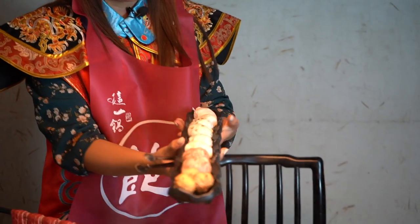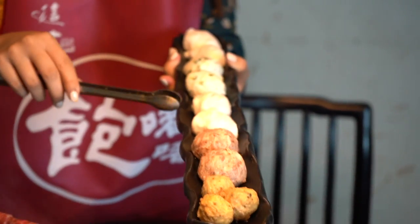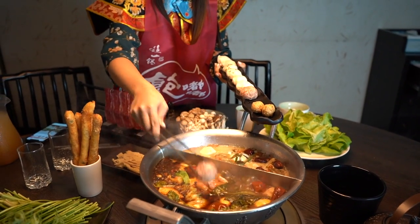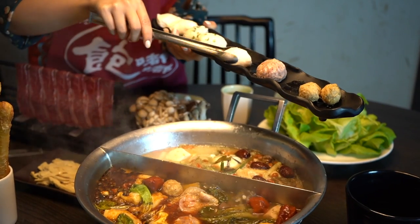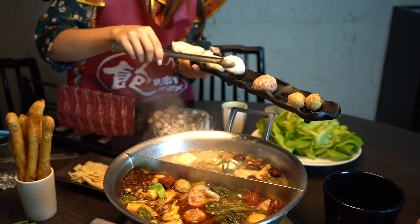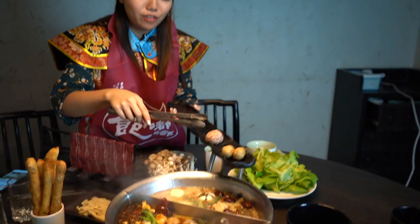We have an assortment of meatballs — some small balls, some darker balls, some white balls, some balls with onions. We just got a platter of balls. This restaurant really knows what I like. Look at these giant monstrous deliciousness. It's got a nice bounce to it when you pick it up — it's like fluffing a pillow. My pot is looking so festive.